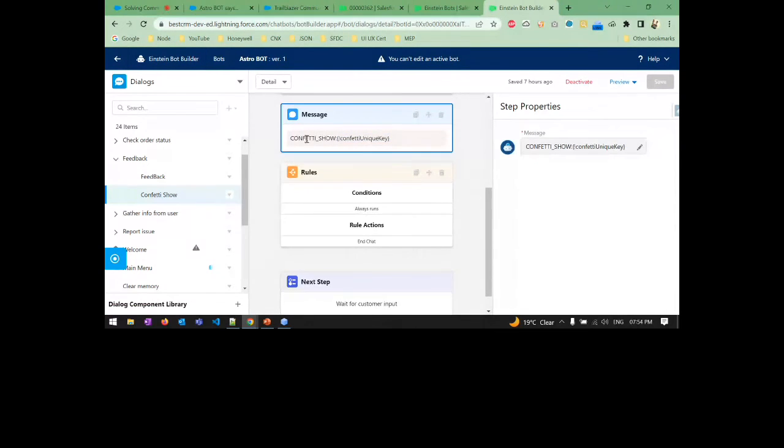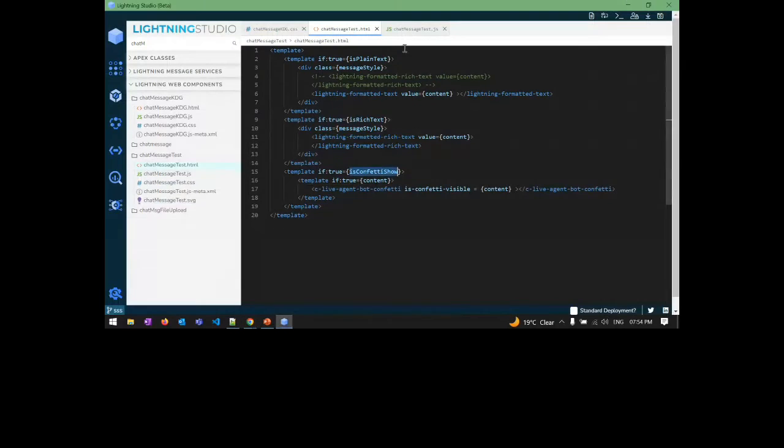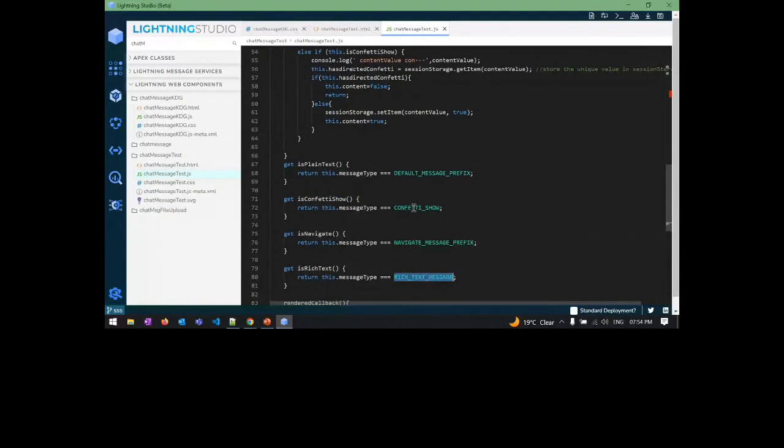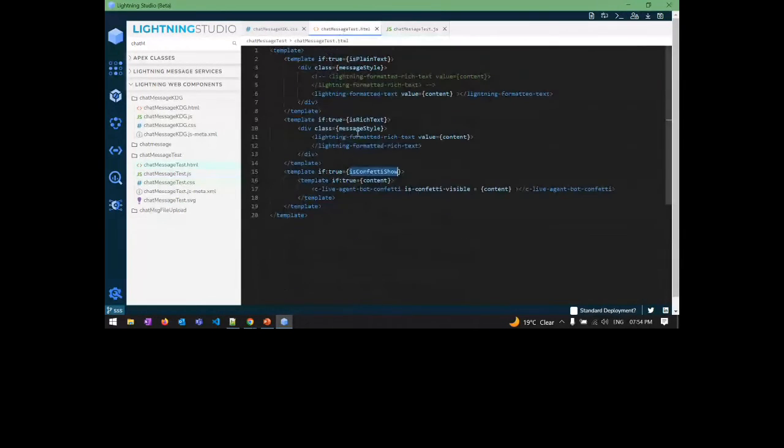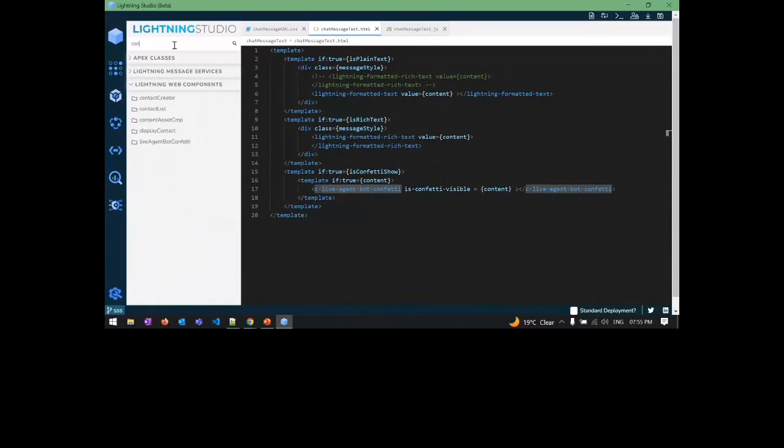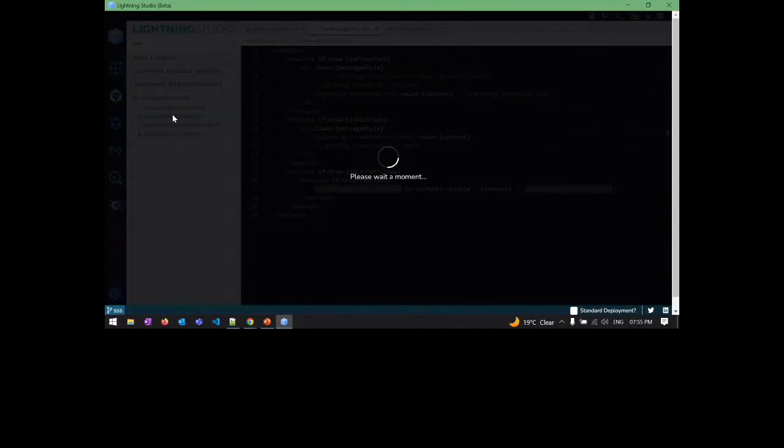When it comes into our LWC component, it checks whether confetti show is true or not. Then it will call another LWC component. Let me open this LWC component.